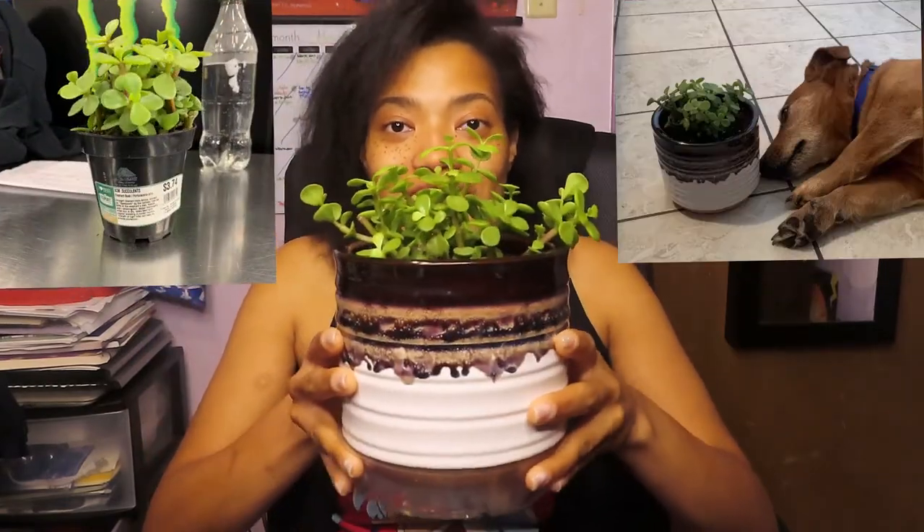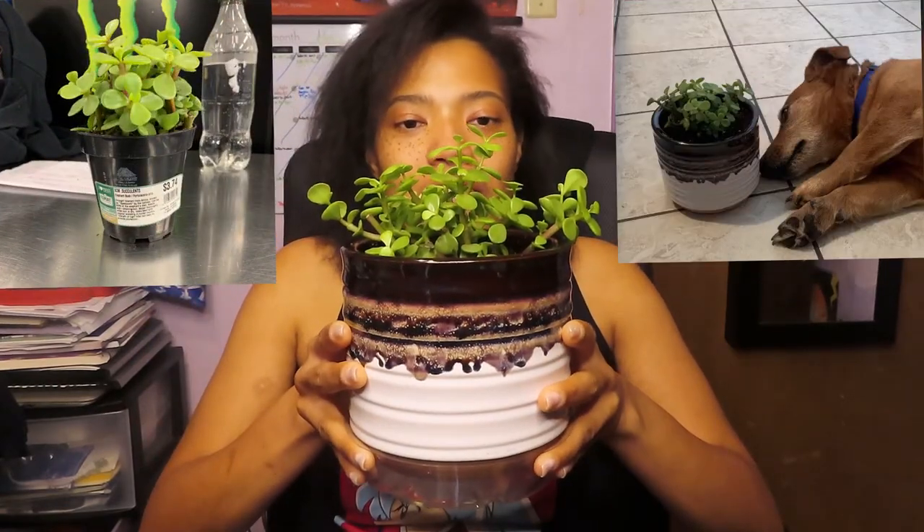As you can see now he's really thriving. He lives on a windowsill, so I always rotate him every now and again. I have a little mark right here on the plastic so I know which way I'm turning and making sure that I'm turning it the correct way. I just filmed myself watering him and I thought it would be interesting for you guys to see, so enjoy.